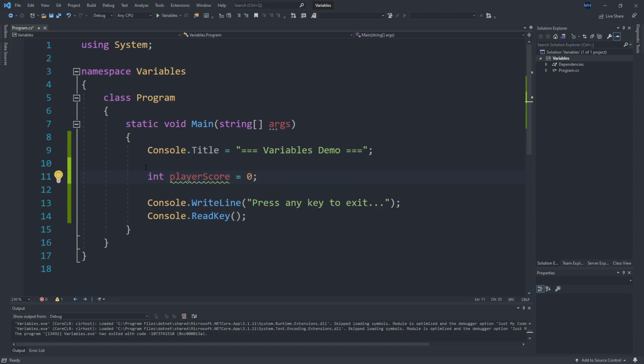We have our variable. Don't freak out about this green squiggle here. This is not an error. The red squiggles are errors. The green squiggles are warnings. They're telling us here we've created a variable and never used it. And if you have a variable that you've never used, it's basically like it didn't exist in your code. So it's warning you that you may have something wrong. It's fine for us to ignore this for now. We've got our player score variable. It's an integer.